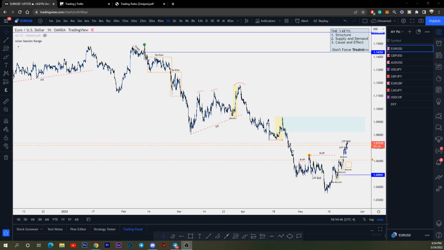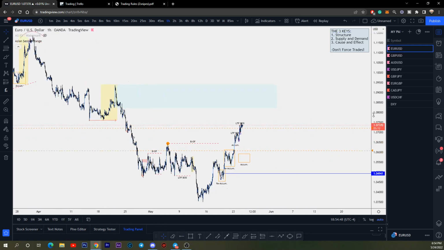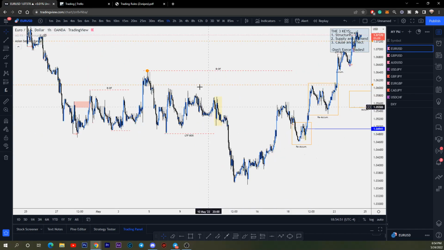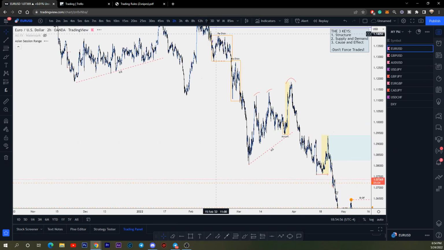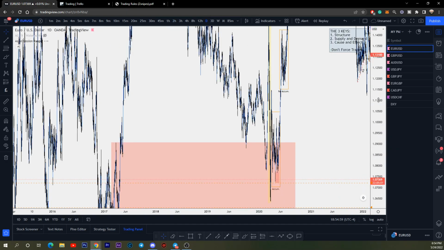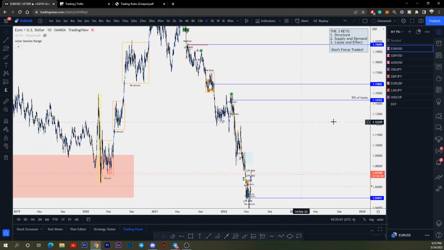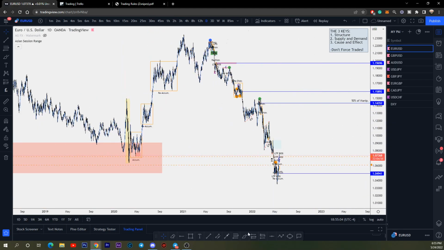Looking at EU right now. Essentially, I want to start off right here where we had our most recent supply area. But before I even get into that, let me give you an overall view of what EU is doing. EU is bearish. You can see sellers have completely taken over this market. Ever since we had this higher time frame distribution here, we have had a lot of redistributions to the downside. It's key that we understand that, because that's telling us that sellers are in control of this market. So I'm going to be contrasting sellers and buyers so you can understand the difference between the weak and strong hands.